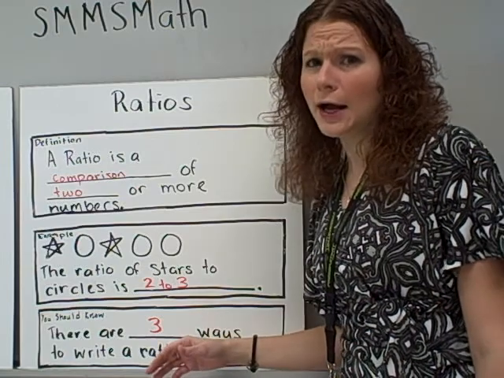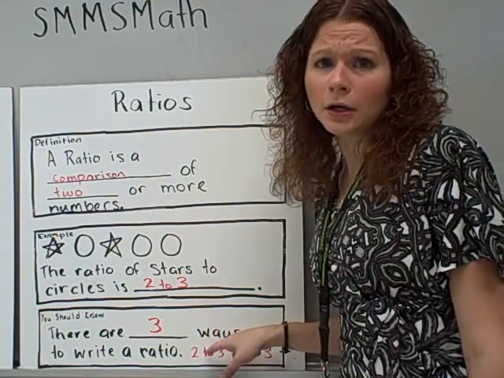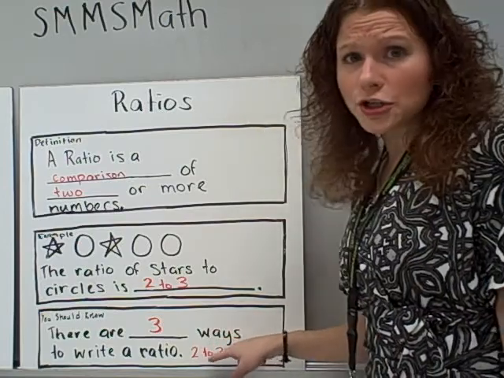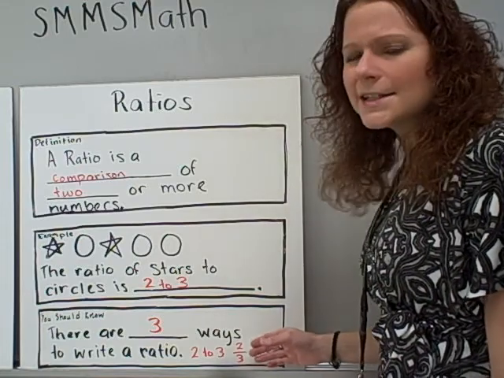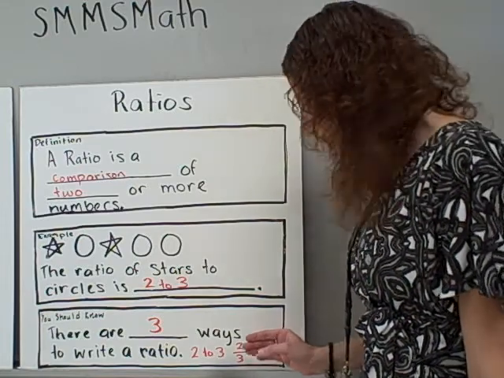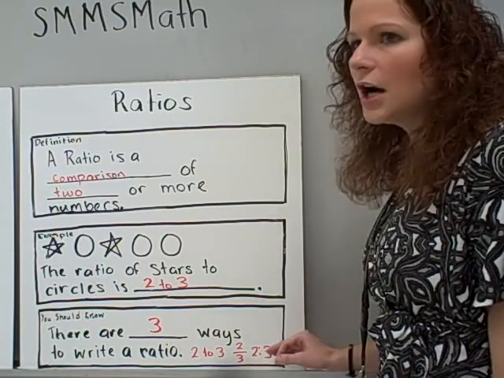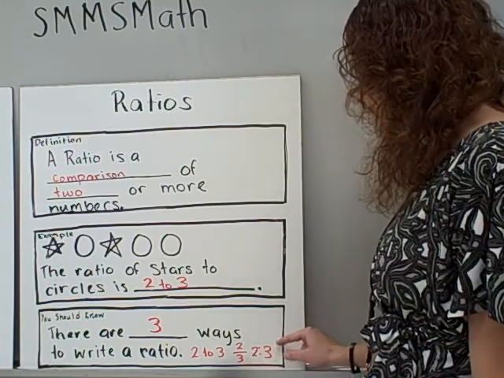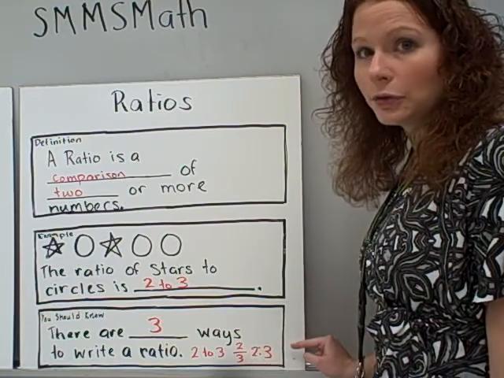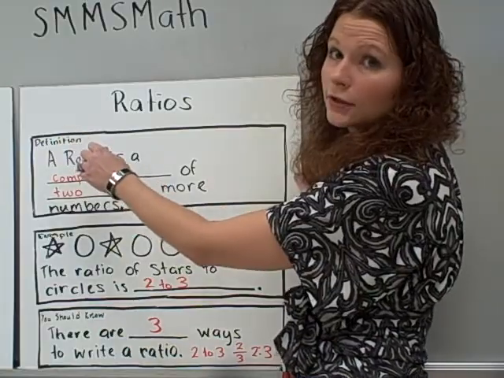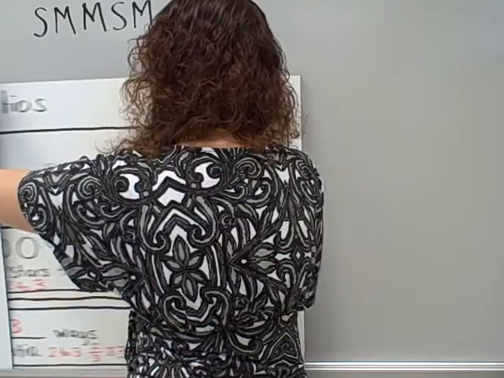You should know there are 3 ways to write a ratio. One is with the number, and then the word "to," and then another number. The other is as if it's a fraction, 2 over 3. And last but not least is the almighty colon, 2:3. That's all the singing you're getting out of me today, unless I break into rap. It could happen.